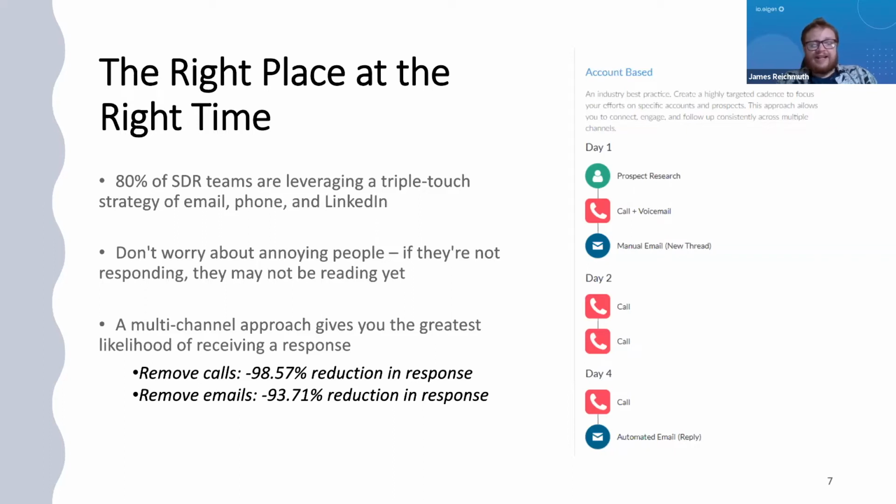What we saw is actually a 98.57% reduction in response if you removed all of the calls out of a given sequence, versus a 93% reduction in response if you just removed the emails. So the calling becomes just about as important as the emails themselves, but the emails also inform so much of what you can do on those calls and how you can navigate those calls. I find that really interesting. And Andrew, I toss it back to you there too. I'd love to understand what you see as the mix between emails and phone calls, and where do you see people in your experience get hung up there?